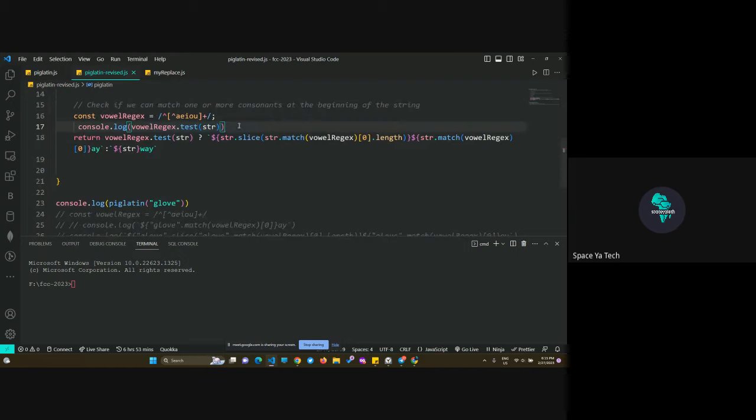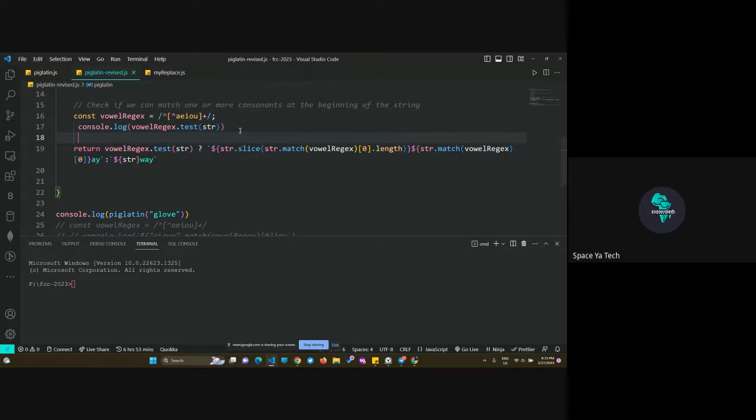Based off of that, what is going to be the value? Is it going to return a truthy value or a falsy value? We are checking whether at the beginning of our string we have one or more consonants, not vowels, because we are negating vowels here.